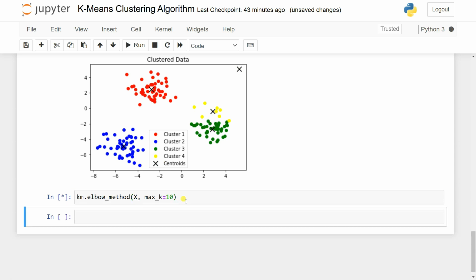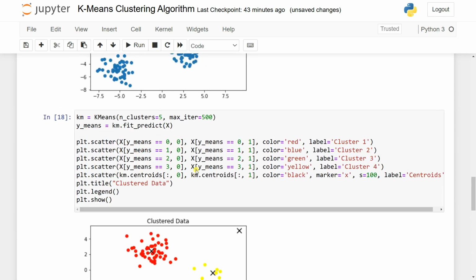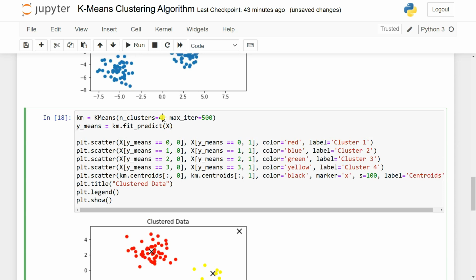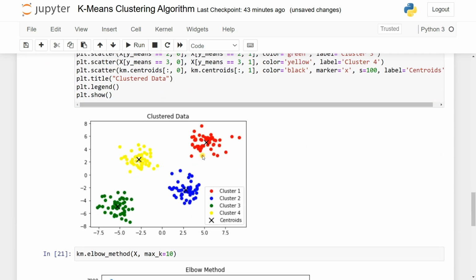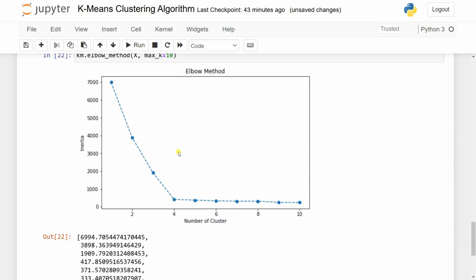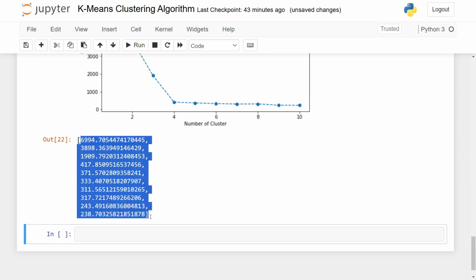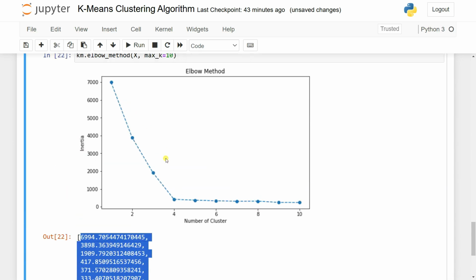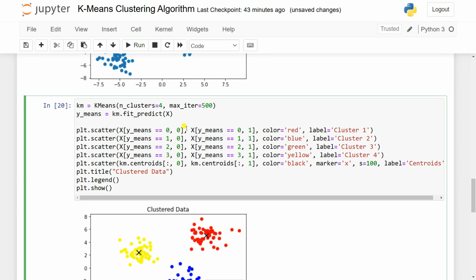Let's run this elbow method again. You can see now it's starting, but at 4. So you can give it 4. And now you can see this is nothing but clusters in 4 groups. This is how our elbow method actually works and how we can choose the number of clusters. You can see how all of the data decreases and how it increases. So this is how you can get how many clusters you have and how to choose them.